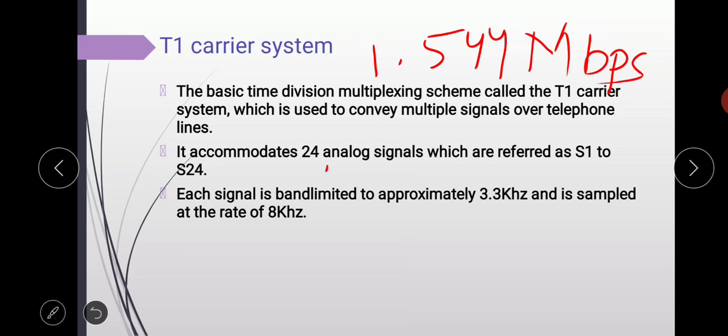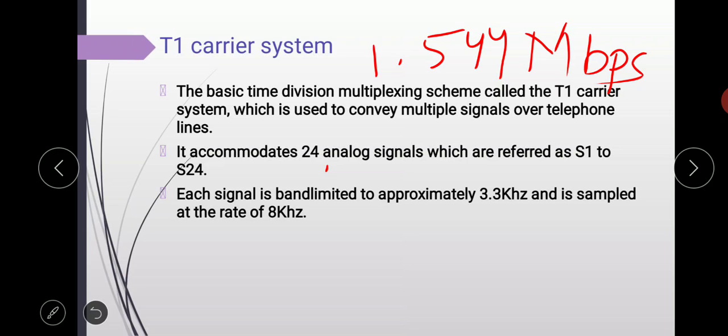T1 is fully digital. It eliminates the chance of crosstalk, which happens in analog carrier networks. This physically includes two twisted pairs of copper wire. The pairs use a full duplex configuration in which one pair sends information while the other receives information. And nowadays this twisted pair is replaced by coaxial cable and optical fiber cable also.